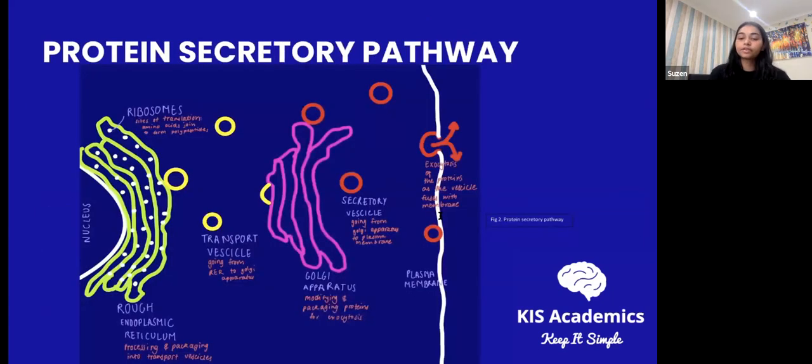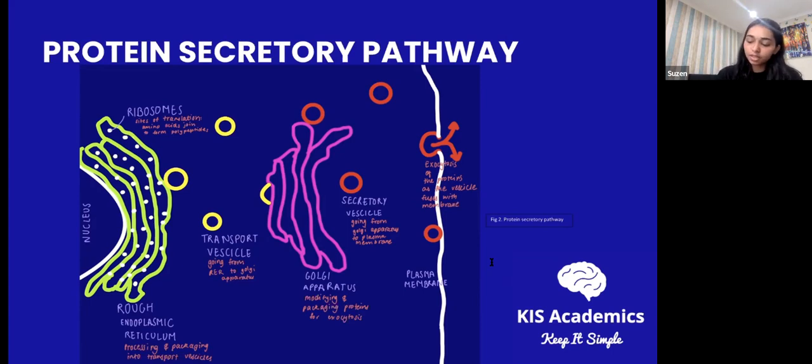Now going through the protein secretory pathway, this is a study design dot point under area of study 1 in unit 3. So the main organelles that you need to be aware of are ribosomes, RER, the vesicles, Golgi apparatus, and the plasma membrane. So ribosomes are the site of translation where your amino acids will join together to produce polypeptide chains or proteins. A really key detail to understand is that if the ribosomes are studded on the RER, then the protein that's produced on the ribosomes is made for export out of the cell. Whereas if you need to make a protein to use within the cell itself, the ribosomes used are free ribosomes. So they are not the ones studded on the RER.